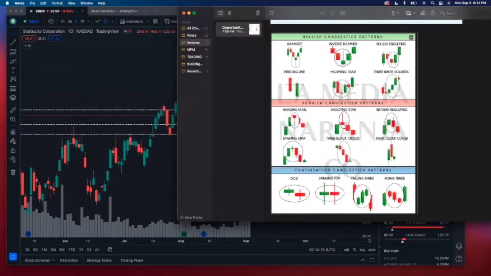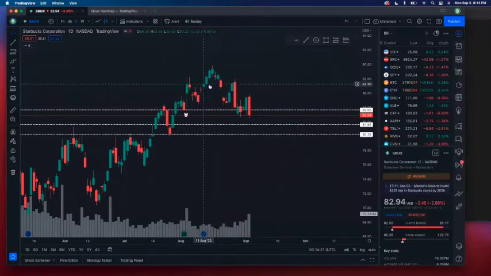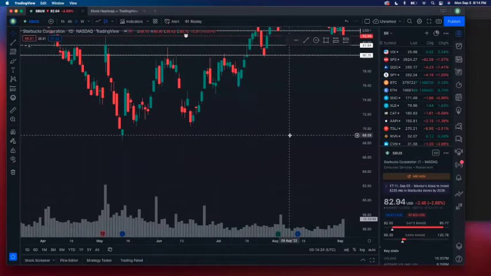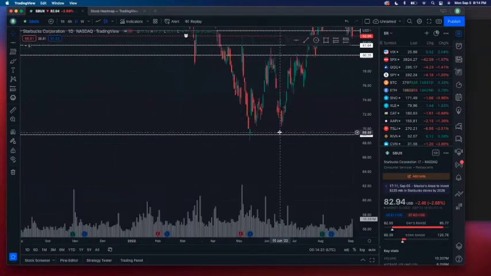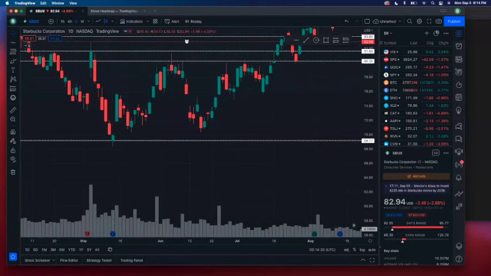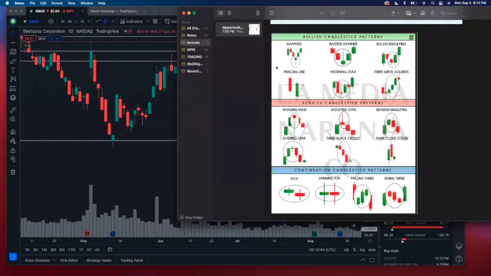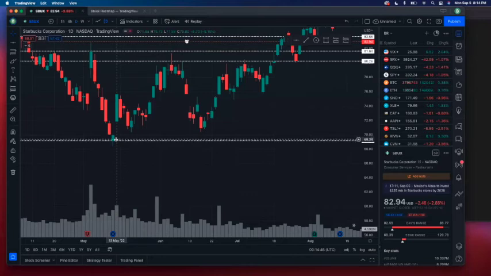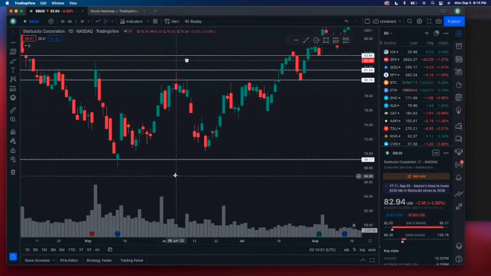So you would look for these at support. For example, this would be something at support. Just stick with me here. Say you had a support line drawn, right? And you think that the stock is going to go up, but the only reason you would take this trade is because it's at support. You would not take this trade just because it has a hammer. You do not want to take trades just because you see a candlestick pattern. That's not how you want to trade. You want to trade when it comes to a support and you see a candlestick pattern, then that's the trade that you would want to take.